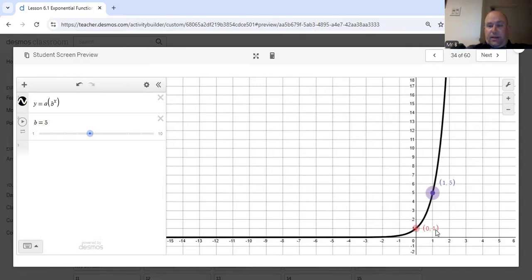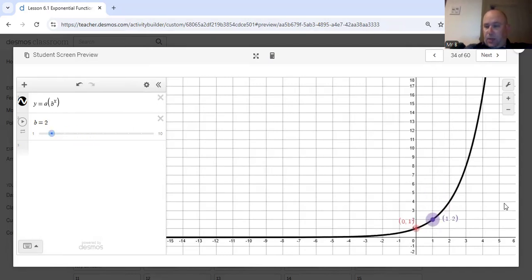So if we look at the y values here, this one's 1, this one's 5. What I've done here is I've times it by 5, and these two things are next to each other, notice as well. Now, if I move this back a little bit to 2, this is a little easier to see here. So we can see 0, 1, but notice it also passes through 1, 2, and 2, 4, 2 times 2 being 4. Notice it also passes through 3, 8. 4 times 2 is 8. So this is a multiplying pattern.